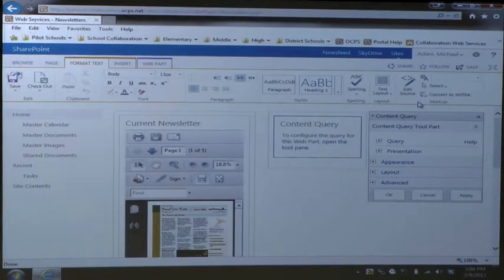What I want you to do is type in the question mark, just the question mark, contents equals 1. Enter. So it's not that good. We just got a hiccup in here somewhere. Insert, web part, roll up, query, and add. There we go. I'm going to edit now. All right.